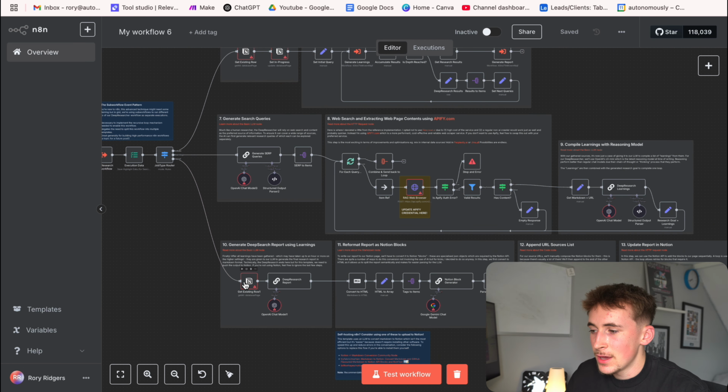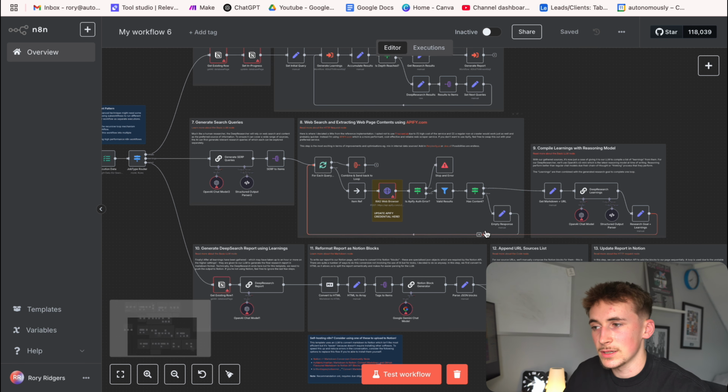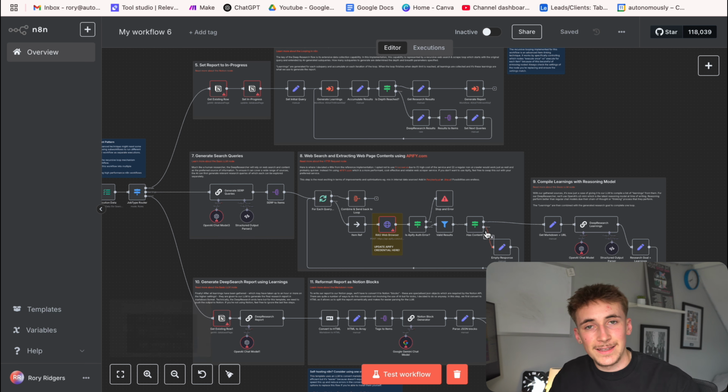And then you can see down here, it gets the information from the Notion doc and it actually develops a deep research report, converts it to HTML to array, does some data manipulation, and it's going to update that report in Notion by uploading new pages to Notion with this loop node. So this is a great example of handling this context, splitting it up into just the little bits that you need, isolating the content, uploading the content when you don't need it right now, and then retrieving that content back when you actually need it.